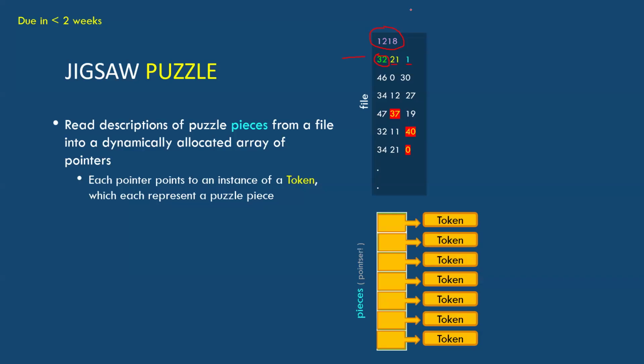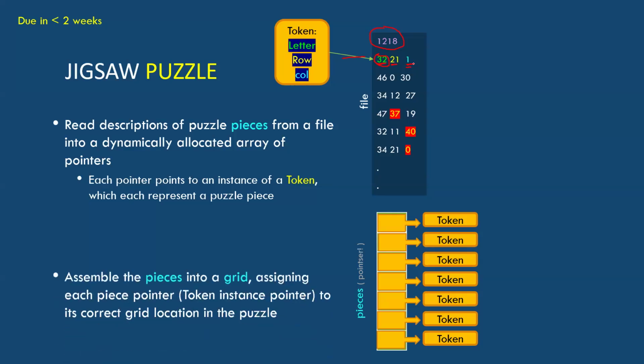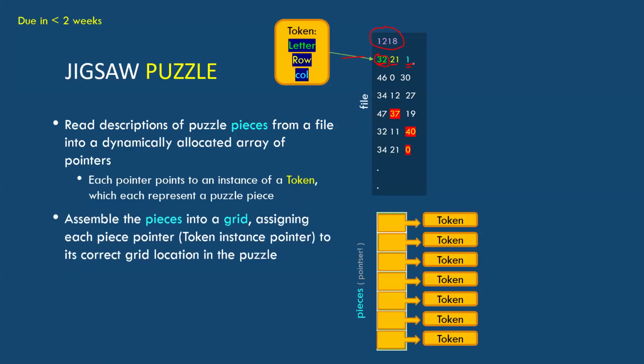Okay. So each puzzle piece knows what its ID is, and it also knows where it belongs in a puzzle that starts from row 0 and goes up to some number of rows, and column 0 and goes up to some number of columns. Okay. But we're not going to tell you ahead of time how big the puzzle is. So you don't know how many rows and columns until you've read all the pieces. So it's not like you can just go ahead and create a grid and start plugging them in. You got to read all the pieces, figure out what's the biggest row number in there, and only then can you create your two-dimensional grid and start plugging the pieces in.